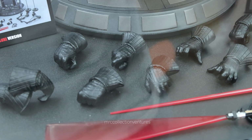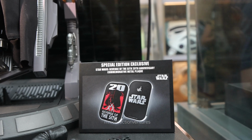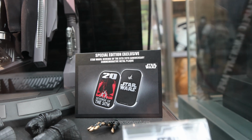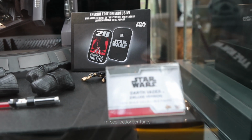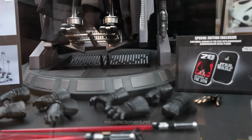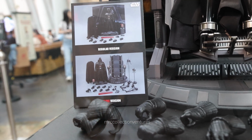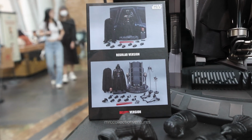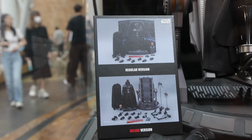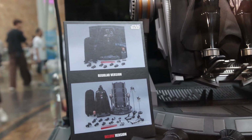It looks pretty good. And this is the plaque that I'm talking about. I don't know how big it is, but it looks really cool. But if you're going to purchase this one, this is actually separate. You have to pay for it separately, just an additional 100 Hong Kong dollars. So not that expensive. It's just an additional exclusive accessory for this figure.